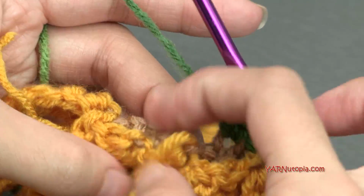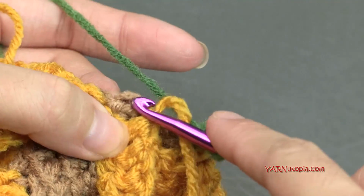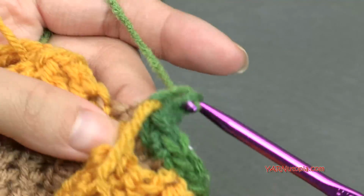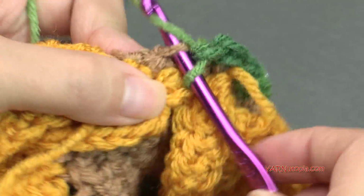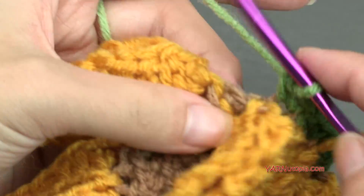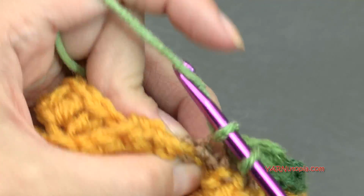They'll be right under the petals, and you'll see the skipped stitch right there. We're going to go in the back loop only, and we're just doing this all the way around. Okay, just like so. So at the end of this round, you will have 36 single crochets. So then I'm going to do that all the way around, and then I'll meet you up for round 6.